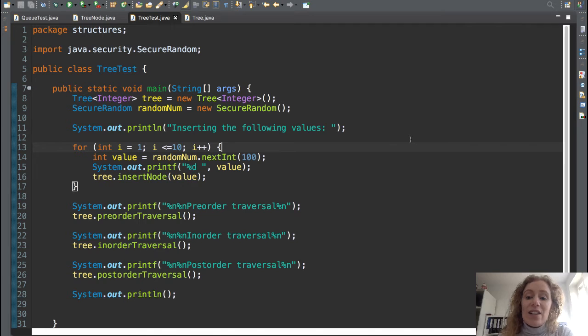A tree is non-linear, so it's a two-dimensional data structure with special properties. Trees contain more than two links.